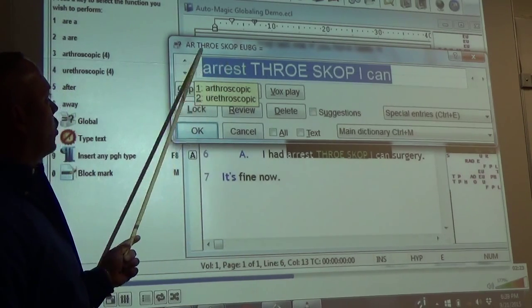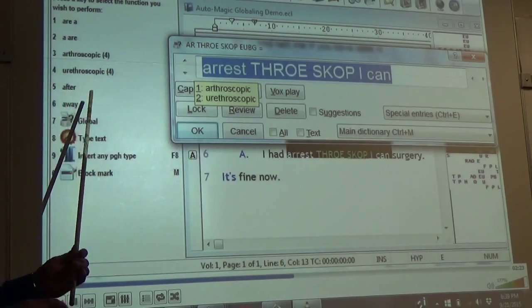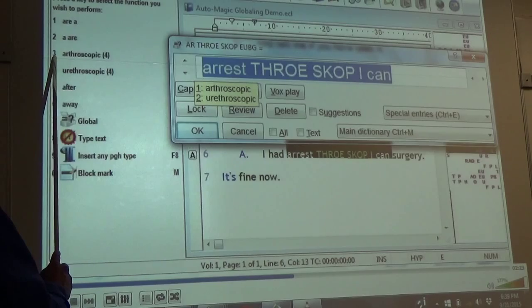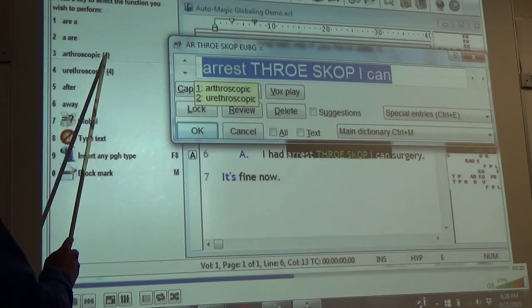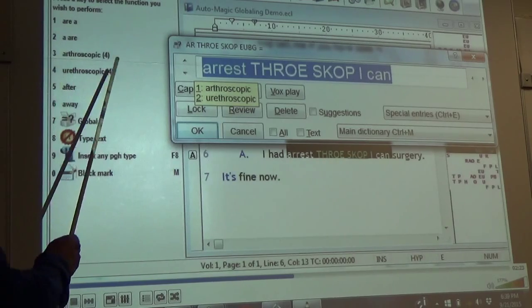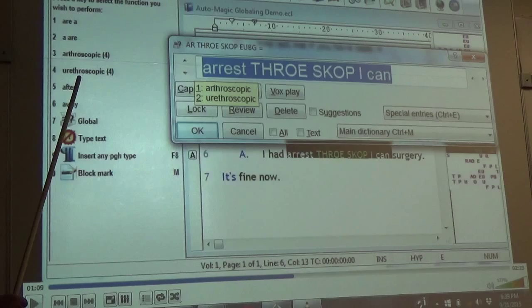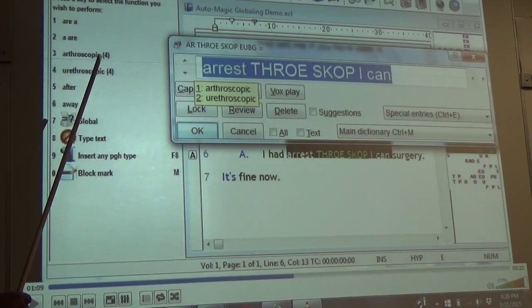The last time you stroked this, pretty close, you put arthroscopic. So it's showing you right here, it's number 3, it's arthroscopic, and it's 4 strokes. The little 4 in parentheses right here means it is 4 strokes. Okay? Does that make sense?